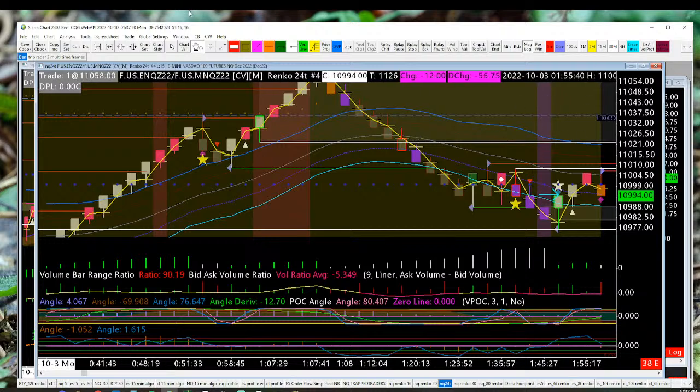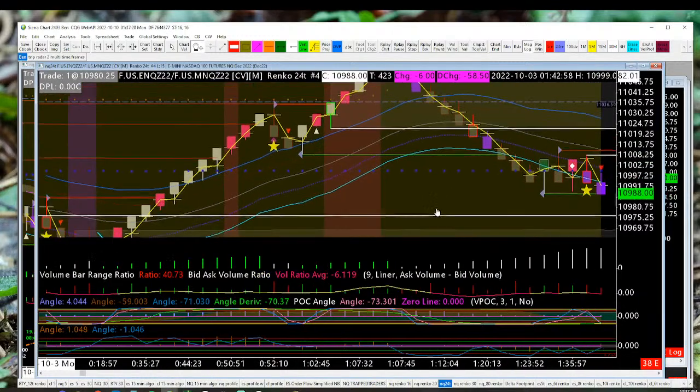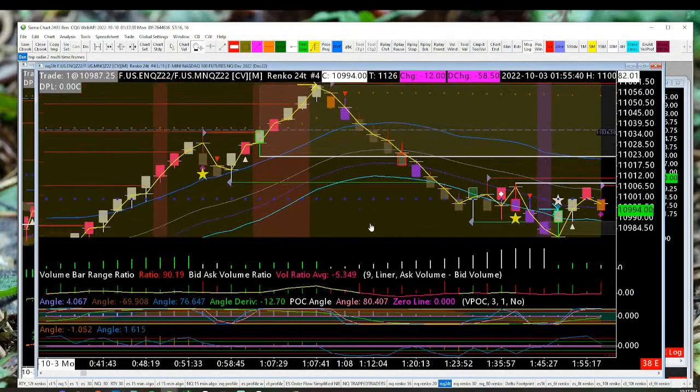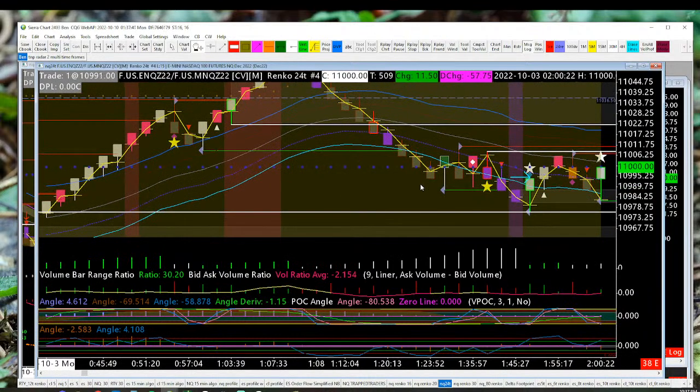But to short here would be pretty aggressive, because to really think we're bearish, we have to get volume under this. And like I said, we have trap traders down there. So I'm guessing it's probably going to go sideways. But let's see. Right here is where we were. If you see, this is resistance, and we're getting a purple diamond and an orange bar. So it is a short. It's just aggressive, right? So it probably does go lower, but I just wouldn't take it.